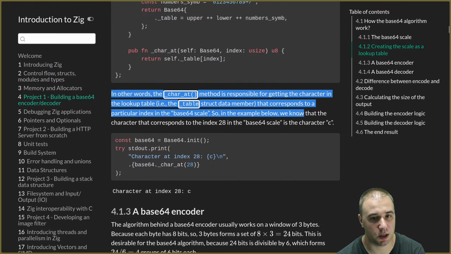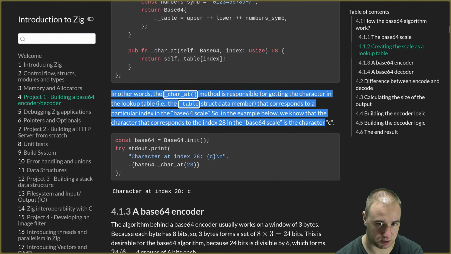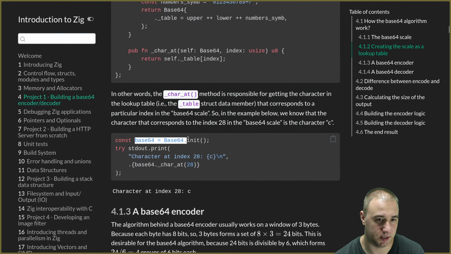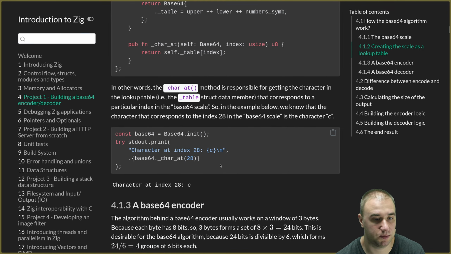In the example below, the character that corresponds to index 28 in the base64 scale is the character C. So we initialize base64 and print the character at index 28, and that's it.